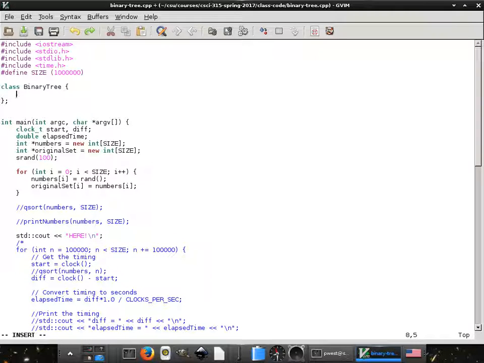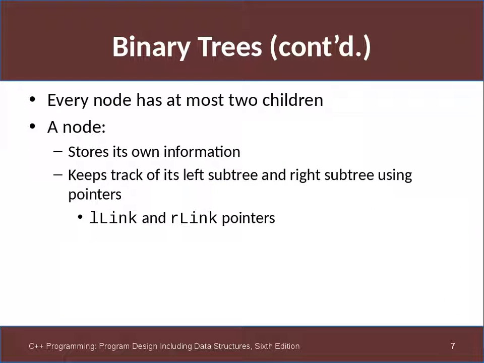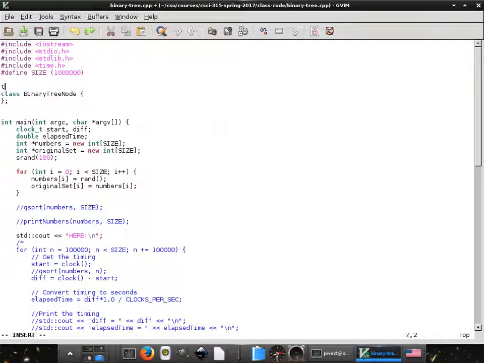All right, first off, you need to have a node. So we probably should define a binary tree node first. And what does this node contain? Data and two pointers. Let's go ahead and stick with our templating routine.